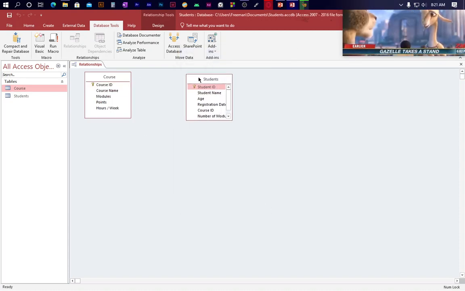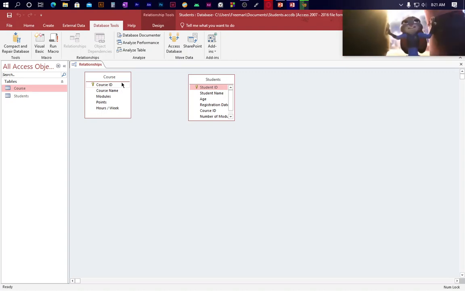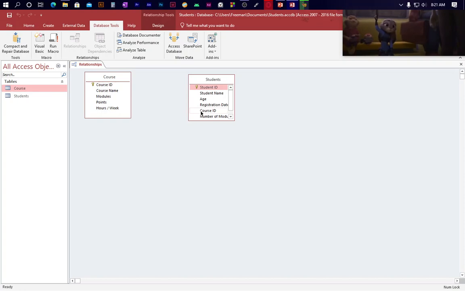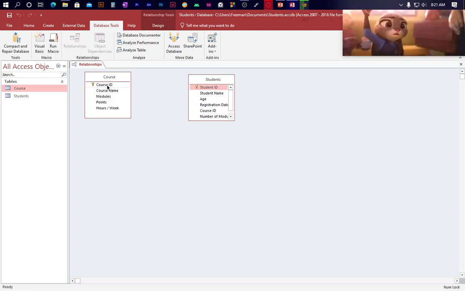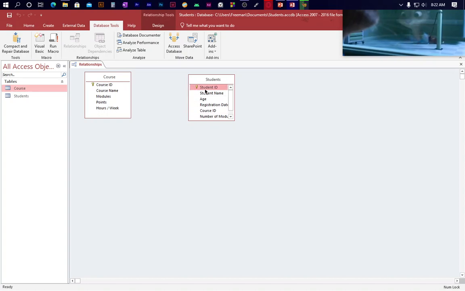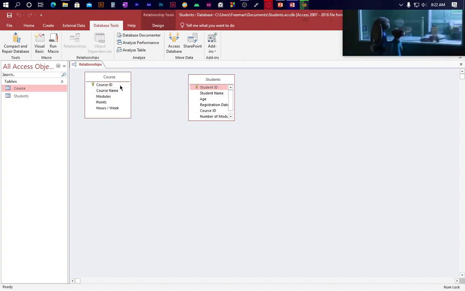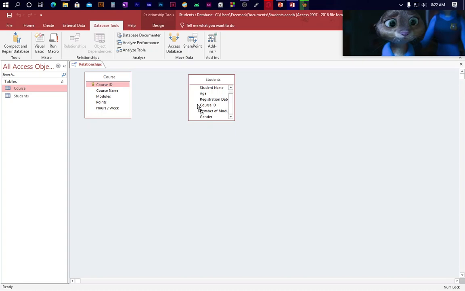I have just added both of them. To create my relationship, I am going to use the course ID, because I have the course ID as the primary key in this course table, which is the secondary table, and then I have the course ID as the foreign key in here. Why do we call it a foreign key? It's because it is a primary key on the other table. The primary key here is student ID, and the course ID is a key in its own table. That is why it is a foreign key in this table. I think you understand. So I'm just going to join both of them.